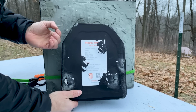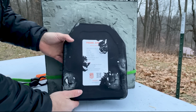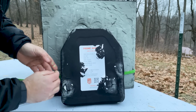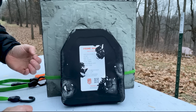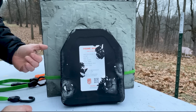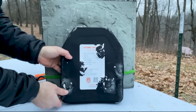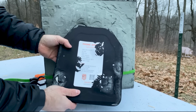Well, now I'm going to have to shoot the 22-inch at it, but I think that might be a little too much velocity for this plate. But otherwise, all those other threats have been stopped. I use that intentional subsonic M855A1 as kind of a quality judgment for our polyethylene. In the past, some level 3 all polyethylene plates have been unable to stop it, but I think this giant 1.3 inch thick plate is working in its favor for its overall thickness.